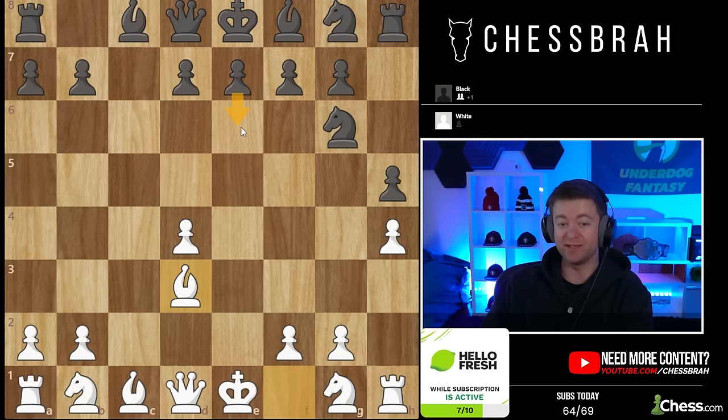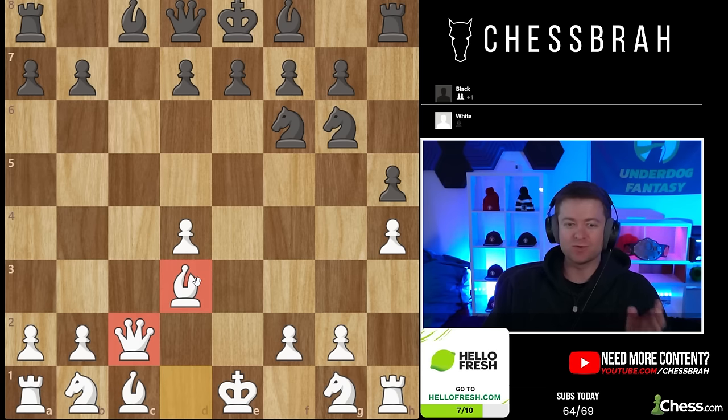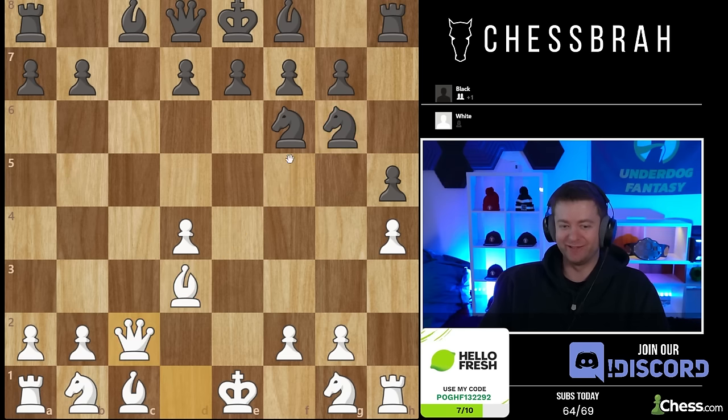However, if they don't play E6 and give their knight a retreating square, play knight F6, it's hilarious, but I've had this happen so many times in my games. You play queen C2, and literally you're winning the G-pawn. The knight can't move anywhere. I mean, I'm threatening checkmate in two moves here. Plus, my pieces always develop to the exact same square. So it's super easy to play.